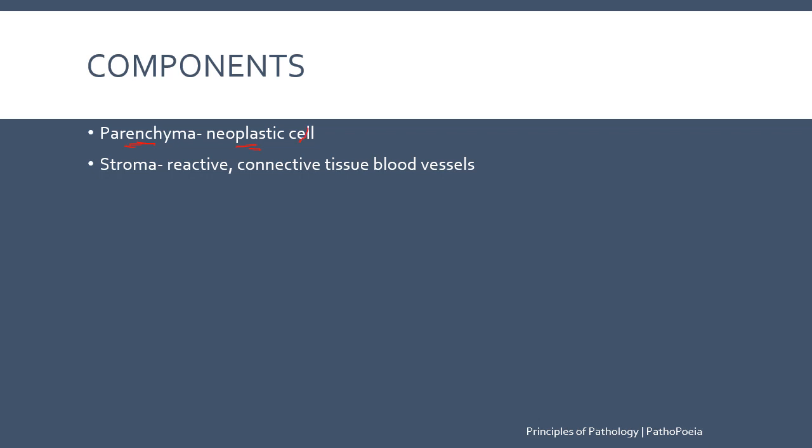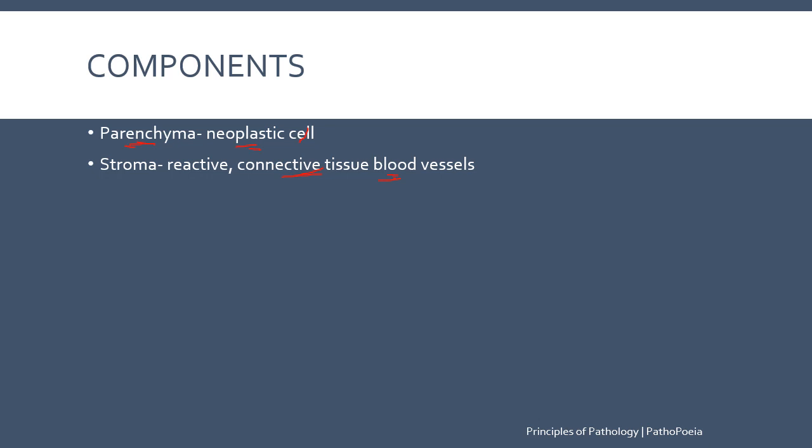Now the stroma is referred to as reactive. The stroma is reactive because it causes a response of the host in the same way as we can see in case of inflammation, and hence the stroma elicits the immunity of the host. It may also elicit tissue repair, and it may also involve scar formation. The stroma is usually made up of connective tissue and blood vessels.